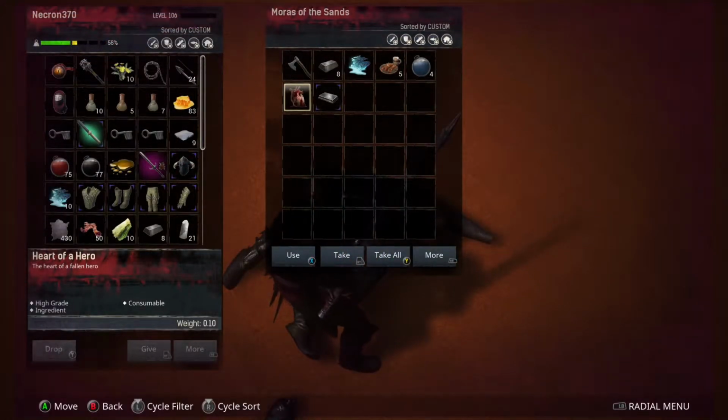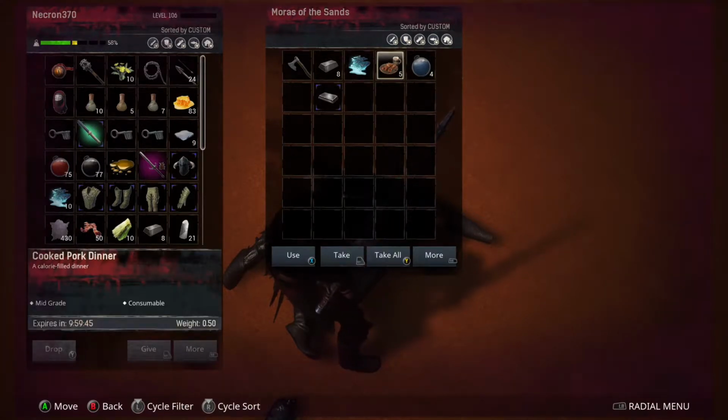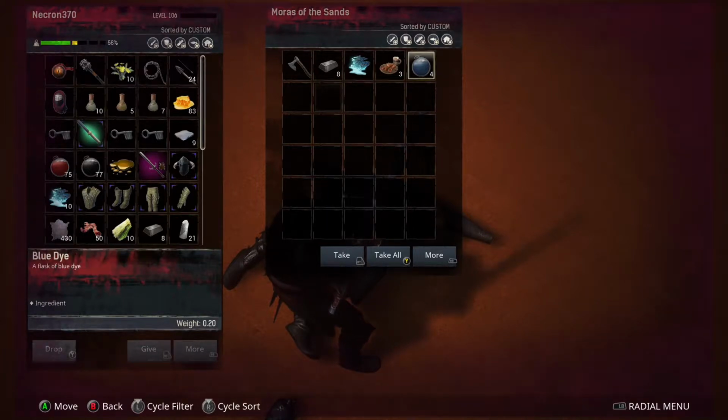Heart of a Hero. Interesting. I don't think I've ever seen that before. I'm gonna take that. Die. Eat those. And we'll take that.